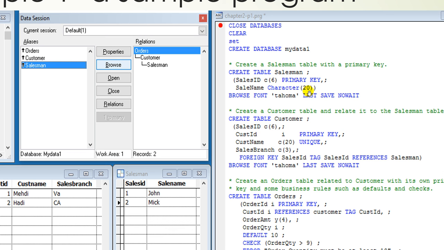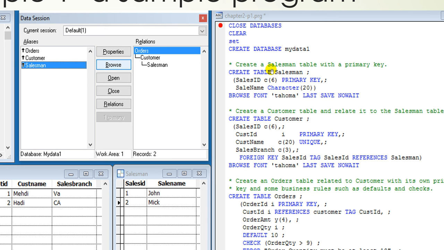And at the end of the field definitions, the close parenthesis must be added. It begins with the open parenthesis after the table name, and after the last field definition you have to add a close parenthesis. So here is a command from create table until here. This is one command.